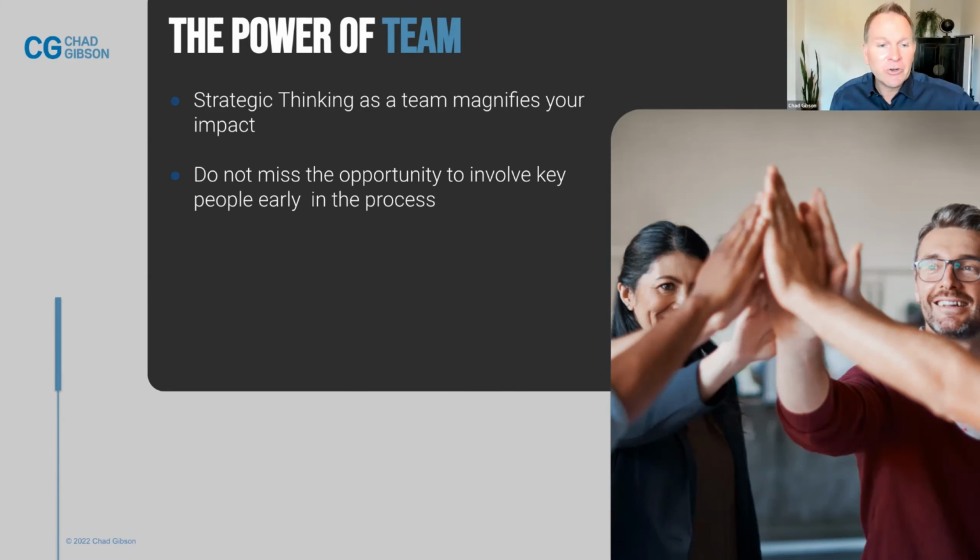So don't miss the opportunity to involve key people early in the process. This is also how great implementation in strategic planning works. Once we get to strategic planning, it's all about execution, right? It's all about let's make things happen. Yes, we need to do that. There's a lot I talked about here, up in the sky, vision, standing at the top of the stadium. But yes, we've got to get down there and score some touchdowns. If you want the team on board and invested, involve them early in the process of strategic thinking.